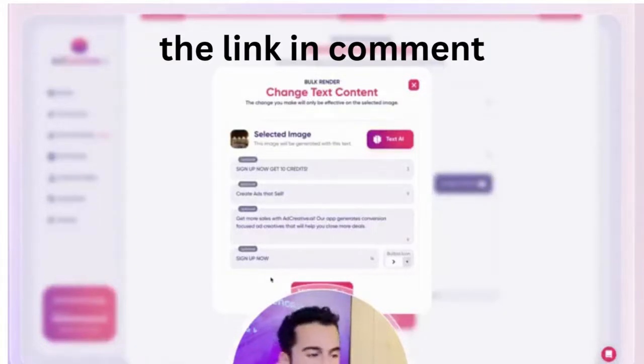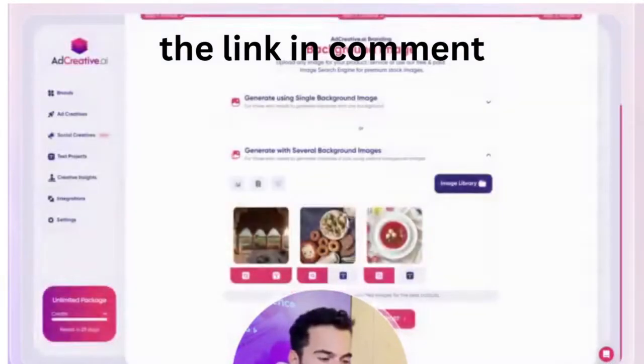So for example, for this one, maybe this is about sign up now. I don't know, the background looks like Morocco. So let's say Morocco. And if you want, that is completely doable. As you can see, the platform is putting that in red, telling you that, hey, you have played with the text of this one. The next two, I want to leave them as they are. I don't want to touch them.